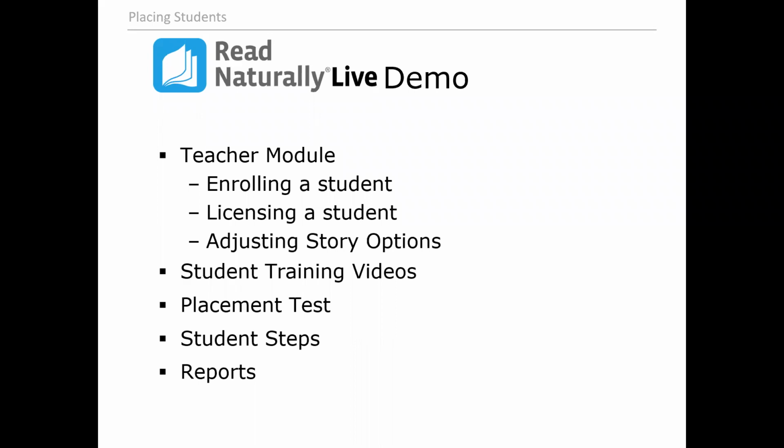Every step is adjustable, and that's really important to know. So not only do we differentiate based on level that they're reading at, based on the series that makes the most sense for them, based on the story goal that makes the most sense for each individual child, but then we can also adjust the steps to be ideal for each individual student.